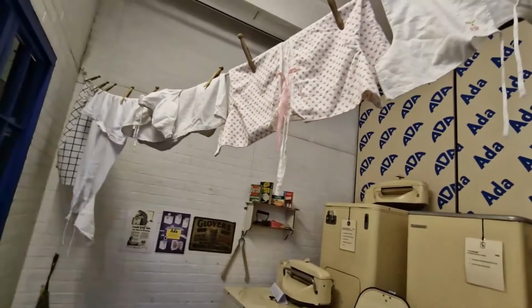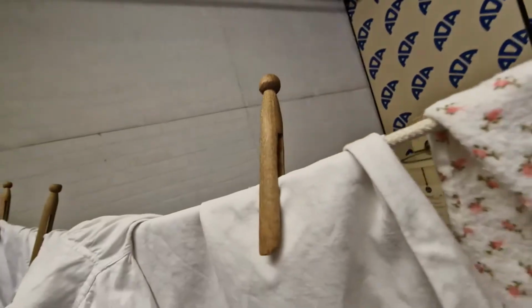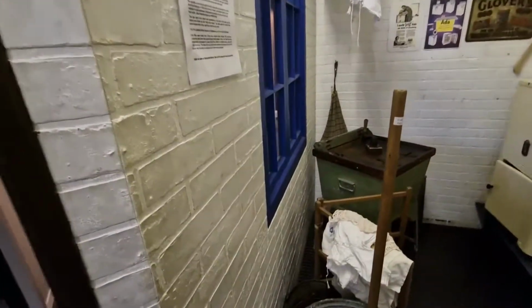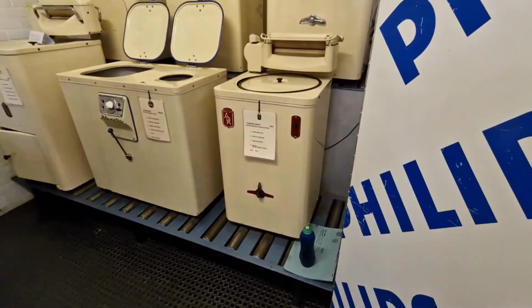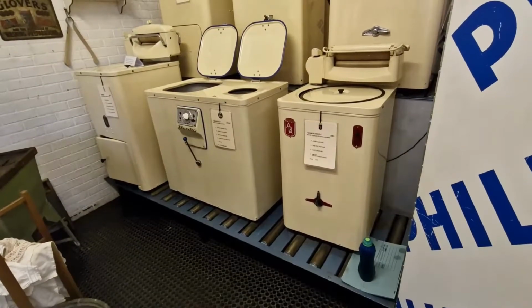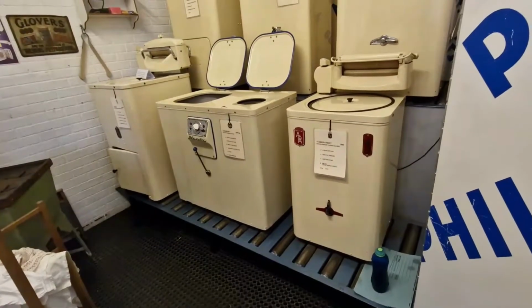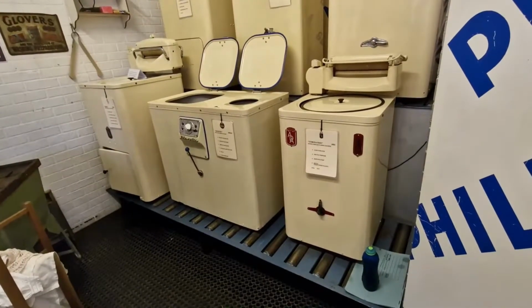They wouldn't have done stuff like this. I remember them pegs when I was a kid, you know. Look at them pegs. So are you from Halifax? I used to live here. I live in Leeds now. Oh, right. Because they're a really big factory. They've got a smaller factory on Queen's Road, but I don't know whether you know Pelham Lane and where Aldi is now. This is where Ada was. Huge site. All that side which has now got Aldi and Pets or whatever, that was all the washing machine site. Crazy. Until it was demolished, I don't know, sometime in the 70s, I suppose.